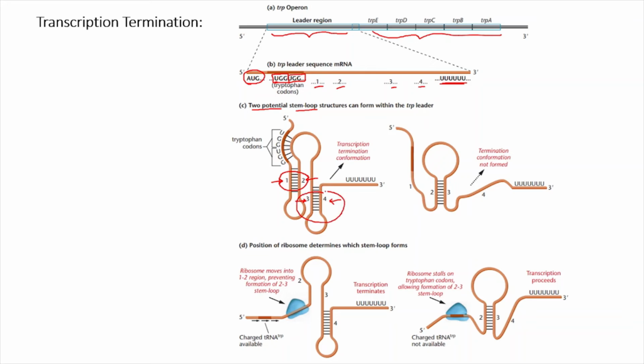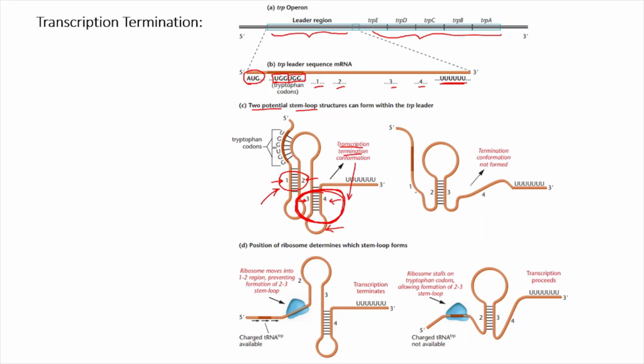And this stem loop structure formed within the region 3 and 4 is the structure which actually brings about transcription termination when tryptophan is present in abundance in the media. So this stem loop or hairpin structure is the one responsible for bringing about transcription termination when tryptophan is present in abundance, and the first stem loop structure is helping to bring about the formation of the stem loop structure between 3 and 4. So here transcription termination happens because of this stem loop structure.